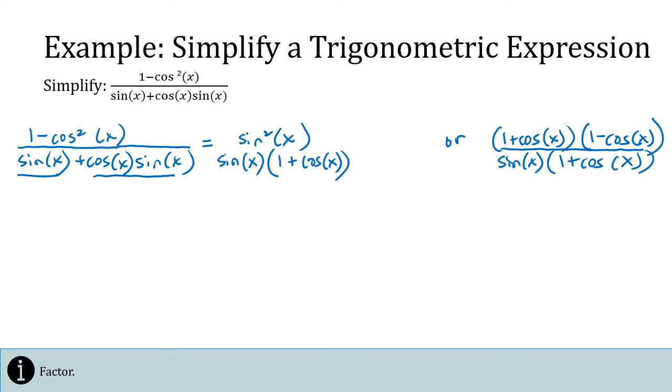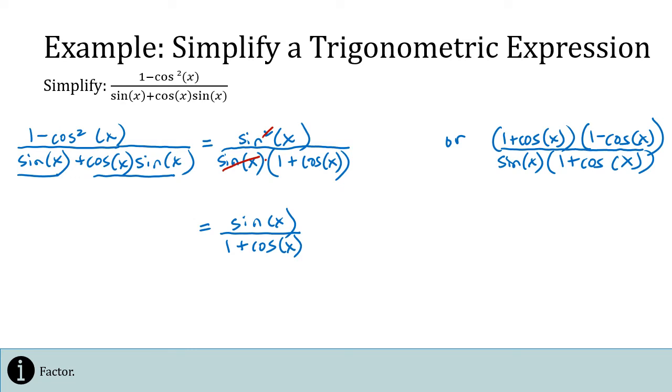Okay, so here's where it looks a little bit different. In the first simplification, I have, oops, I forgot to put my fraction bar, didn't I? Up in the numerator, I have sine squared x, which is sine of x times sine of x, and I have a factor that I factored out, the sine of x. So this sine of x is going to cancel with one of the sine of x's in the numerator. That's going to leave me with the sine of x up in the numerator over 1 plus the cosine of x in the denominator. And I think that that's all I can do.